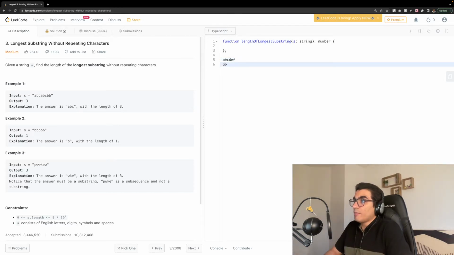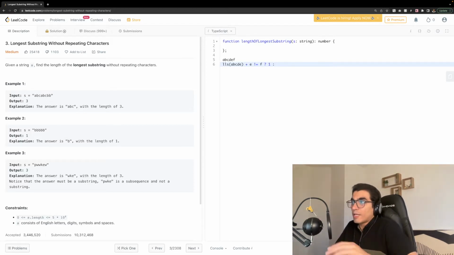So A, B, C, D, E. If I knew the longest, we'll call this LLS for now, the function, LLS of this, and plus 1 if the last character, like E, is not equal to F, then 1, otherwise we're going to reset it.